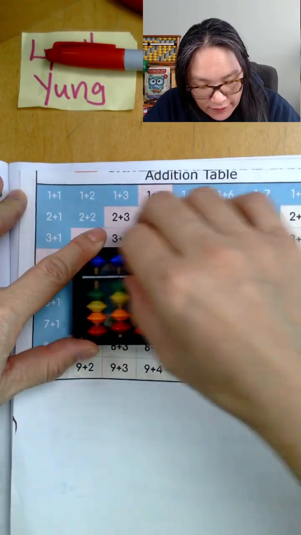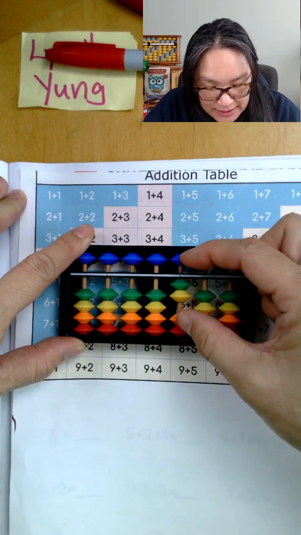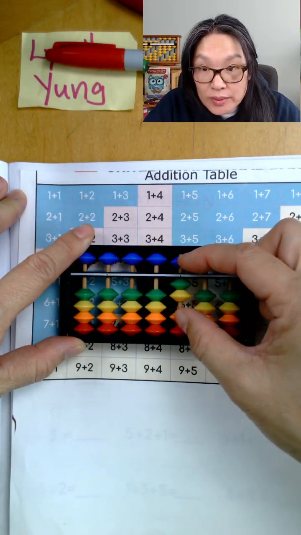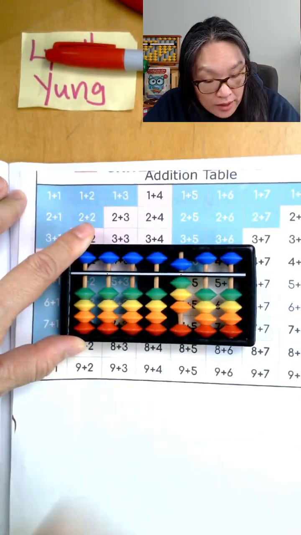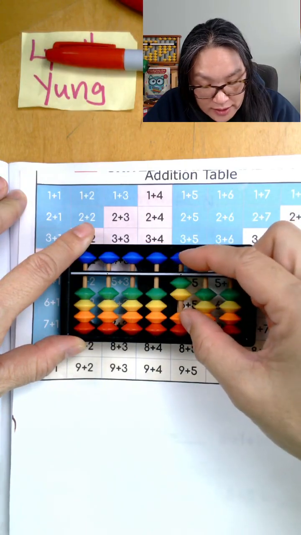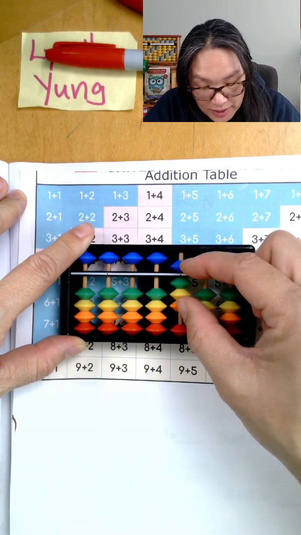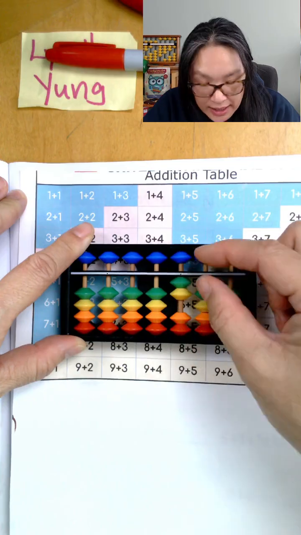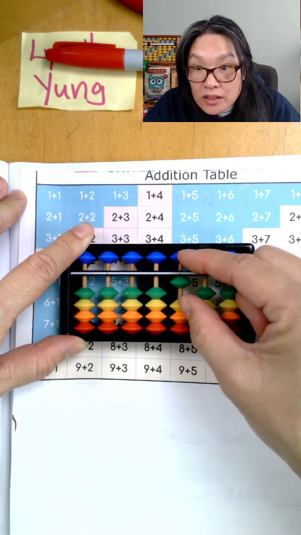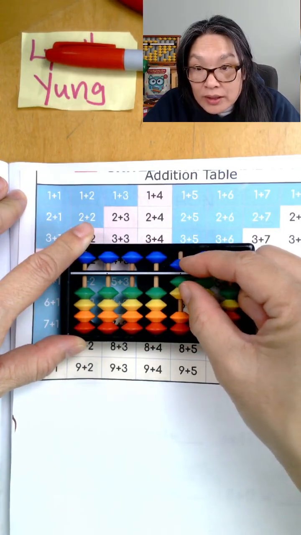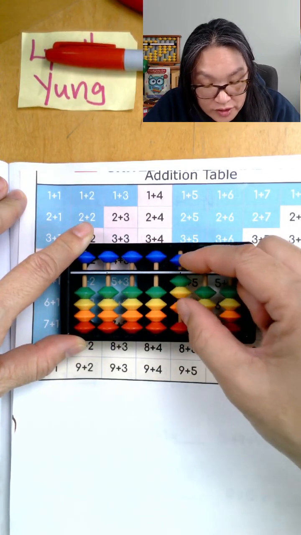Well, if I added 2 and then I add 6, is there enough beads to add 6? Yes. All I got to do is just add these 2 beads. That's it. As we go through, the kids will see the pattern. Notice that this is considered 6, whether it goes minus 6 or plus 6, as long as it's 1 bead on top and 1 bead on the bottom, right? They will see that.